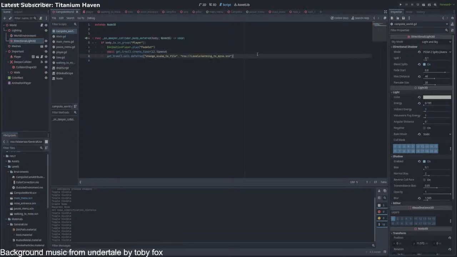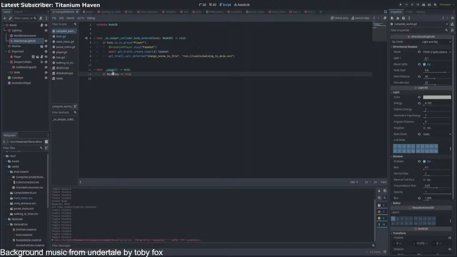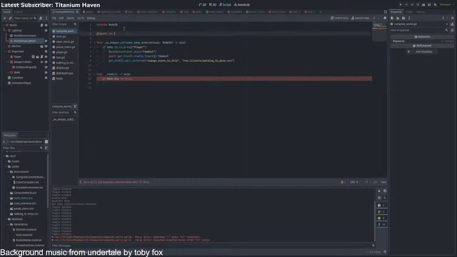Basically, func ready, if main dot day is true, which it is, the directional, hold on, export variable sun, directional light 3D.